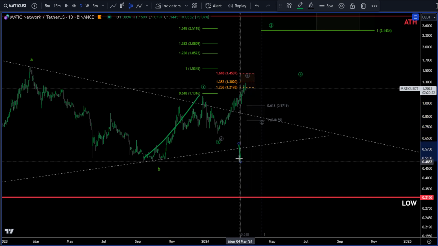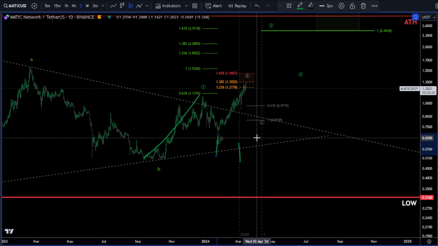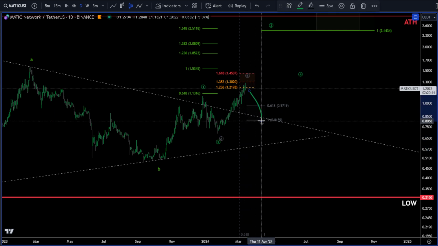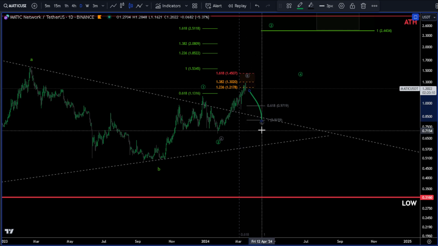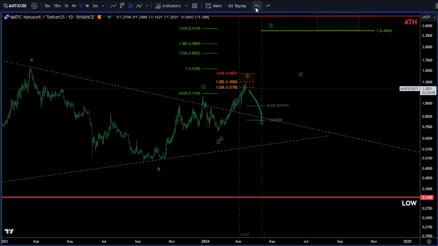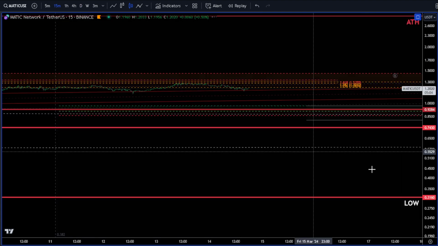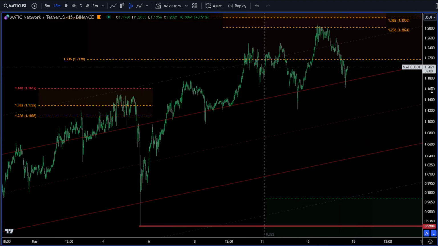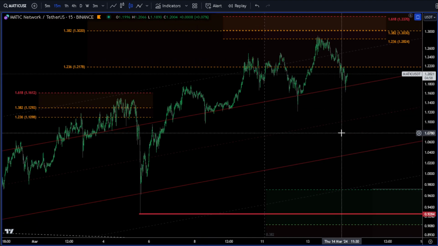And this was the 618, so we'd have to say it ended early for this to be the beginning of the impulse. And the 1-to-1 is right there, Thursday, April 11th, would be ideal for that C wave. And then we actually start our third wave impulse. But I don't want you to think I'm bearish here. I'm just showing you my concerns. I'm still long in this, and I will be stopped out before I bail.